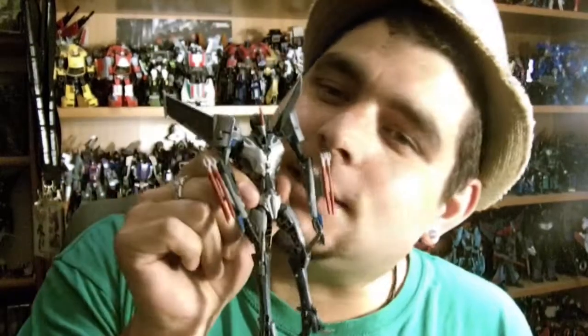He's one of the best Starscreams, to me anyway. Animated was good, he was alright. The Energon trilogy ones sucked, apart from the figures. The figures are quite nice. This is the Supreme one. Big bastard. G1 was obviously, you know what G1 was like. He was an utter cretin, but he tried. He tried.